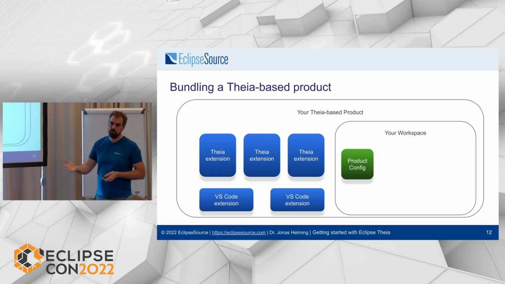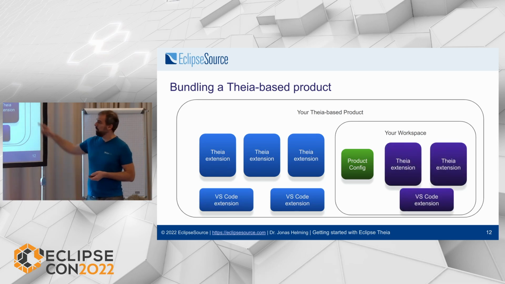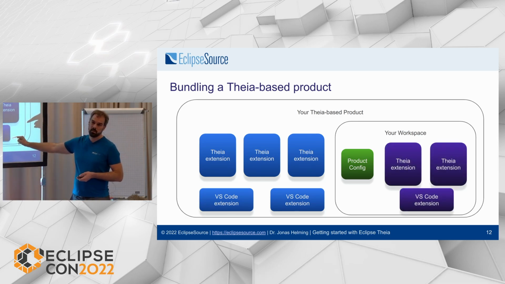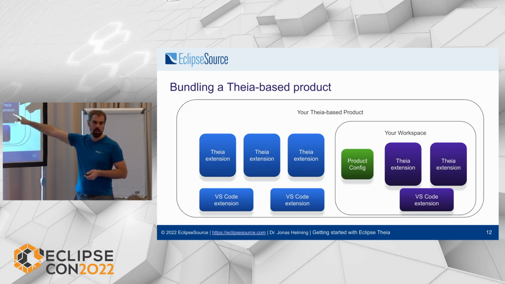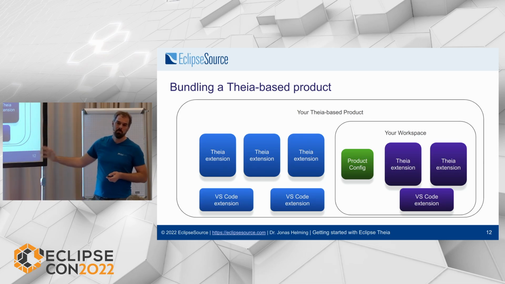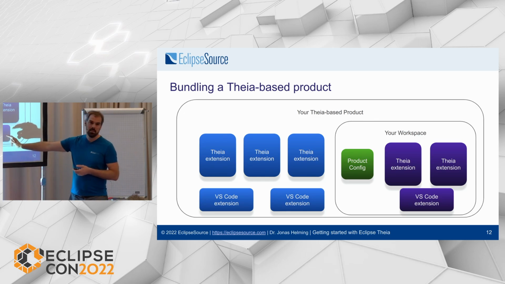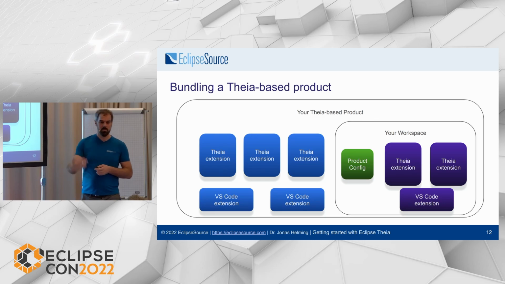Of course, the next step would then typically be to add some own features. And again, you can do that as a Theia extension and as a VS Code extension. This often makes sense. So what many projects that we observe do is actually building all the core features and the core frame of their application as Theia extensions. And then they might have some features, for example, if they support a custom language, a custom DSL, you add that as a VS Code extension because some APIs are actually often used from VS Code extensions.